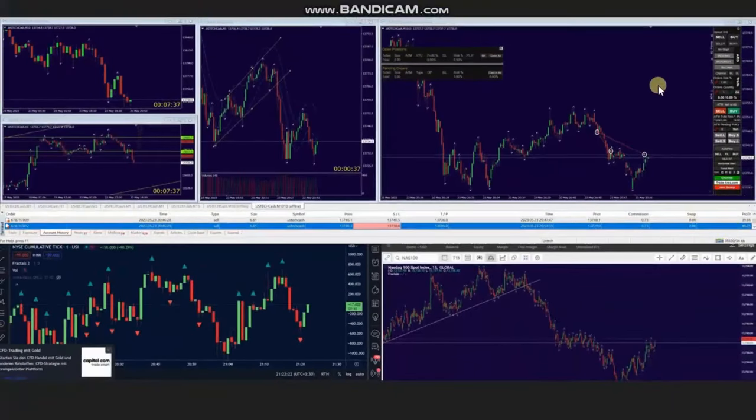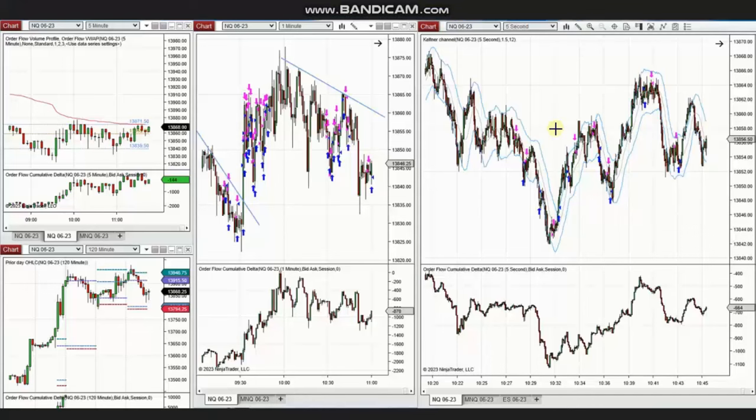The next few trades were shared by Yan, our global instructor, who is trading Nasdaq futures. The macro is in narrow range sideways and the volatility is very high. In the one-minute structural chart, these candles with the five-second trading chart were traded in both directions — short and long — depending on the location, with Setup C.